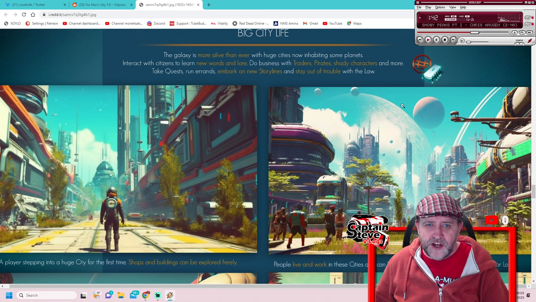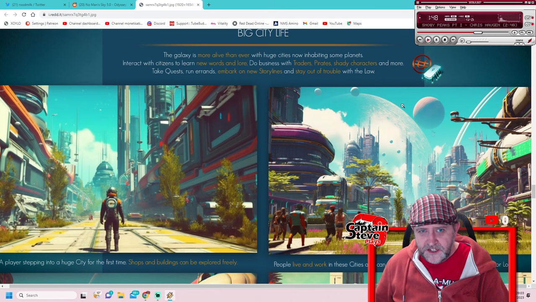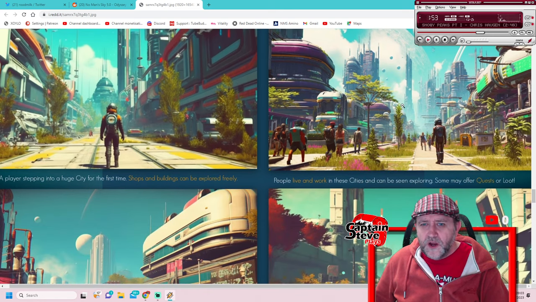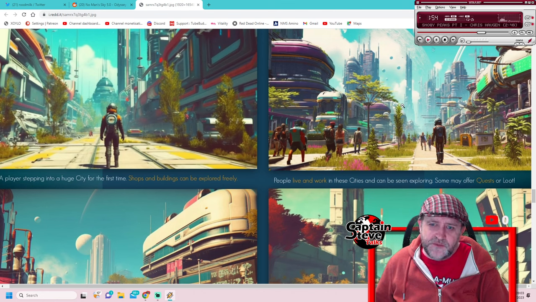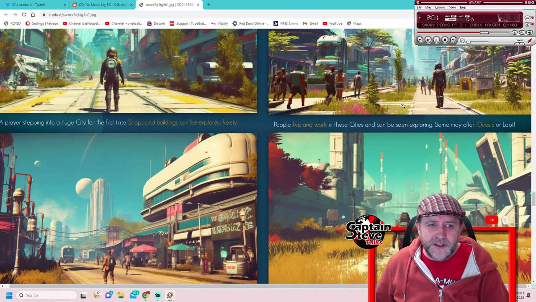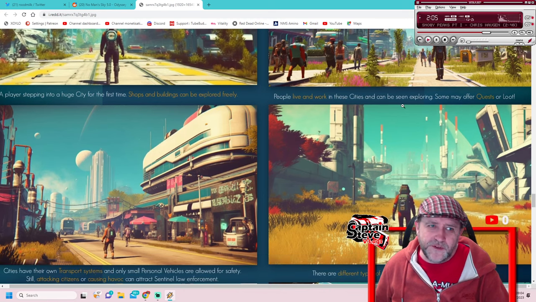Do business with traders, pirates, shady characters, and more. Take on quest runs, errands, embark on new storylines, and stay out of trouble with the lore. I think this is something that's quite lacking inside of No Man's Sky. You pick up your missions inside the stations, you pick up your missions occasionally down in some of the buildings, but it would be nice to see a little bit more hustle and bustle, and a lot more side quests that feel meaningful.